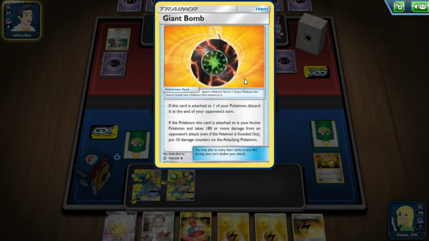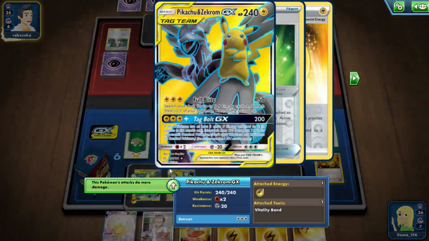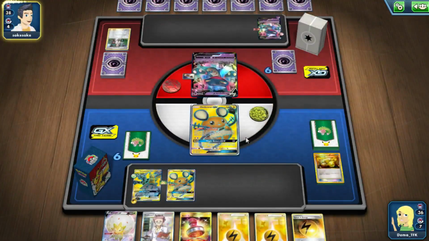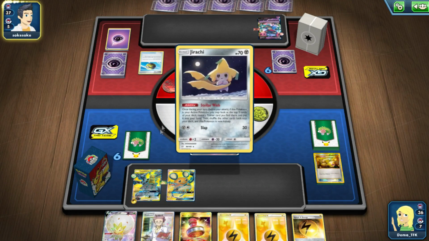So we just gotta make sure we don't do 180 to this guy. That's the kicker. But Escape on the active. We don't play any Tool Scrapper, so we can't get rid of these, unfortunately. There's a Jirachi coming down.